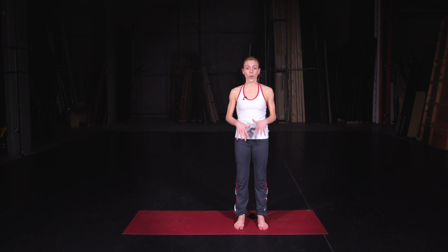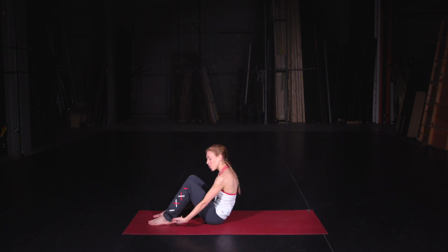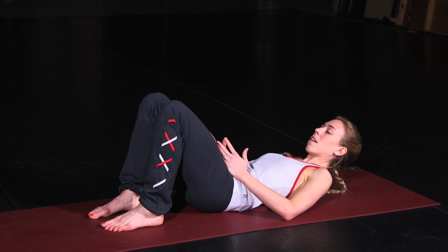Today's practice will focus on opening our hips and stretching all surrounding muscles like your hamstrings, your glutes, and your psoas. Let's get on the mat. So find a lying down position. Bend your knees and place the soles of your feet on your mat. Try and make sure that your feet and knees are hips distance apart.